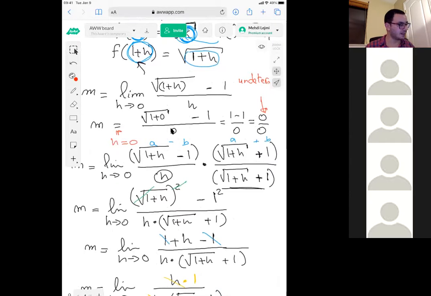Professor, what if we get a square root, but instead it's a cube root, or even a 4th root or whatever? You mean instead of a square root we have a third root? Yeah, 3rd root or 4th root, something like that. Well, then you still have to multiply by the conjugate, but instead of the square root, you will have to multiply by the third root, or 4th, or whatever power you have. Okay, the idea is the same actually.